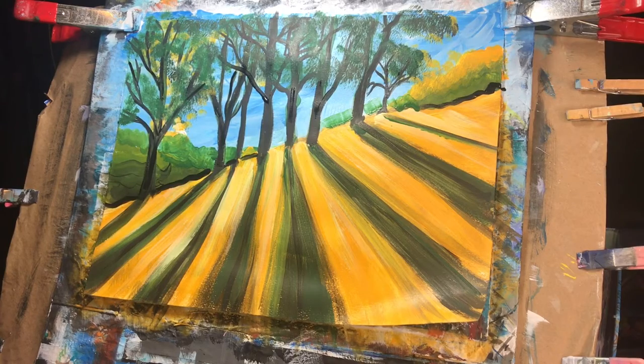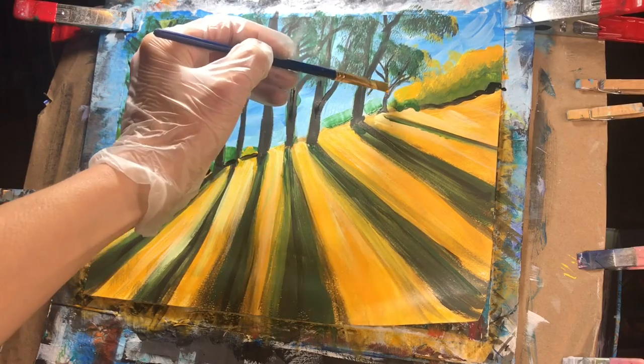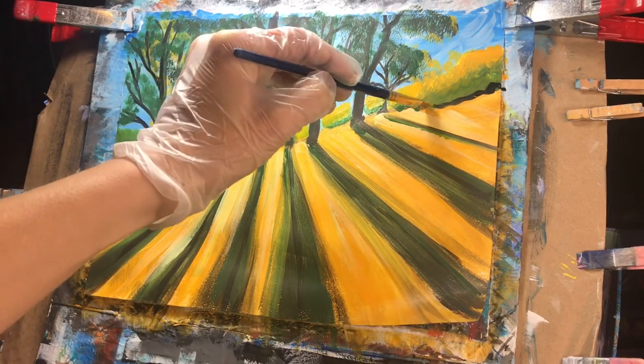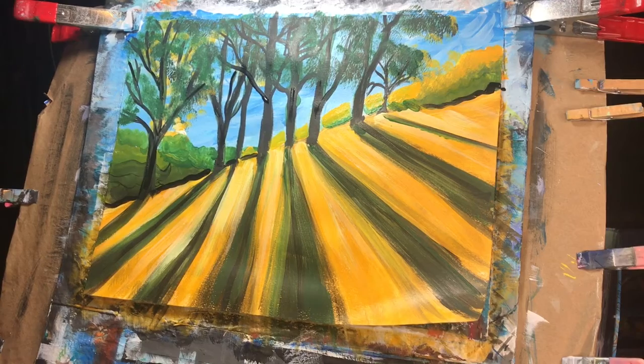This is different from what Joni Young does. I'm only adding in these areas because some of her paintings I couldn't follow along with, and she's so quick with her paintings too, it's difficult to follow along. So this is just my interpretation of how I could create a similar effect to hers, yet not exactly the same.